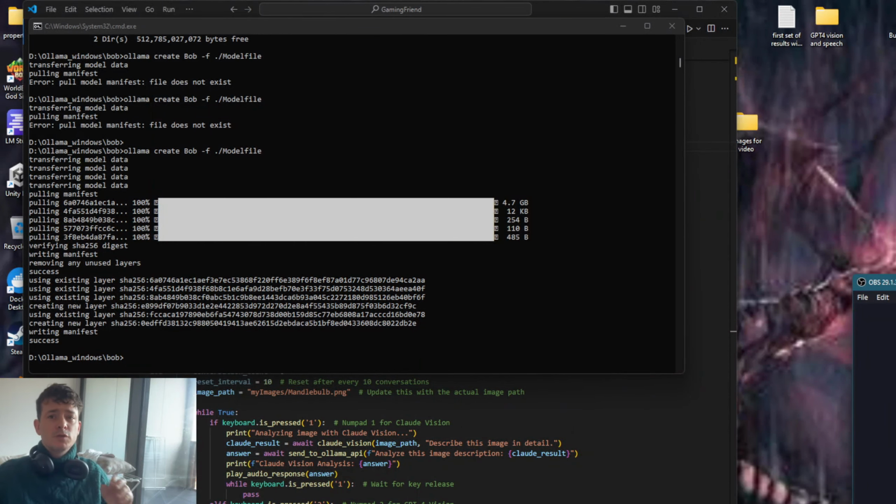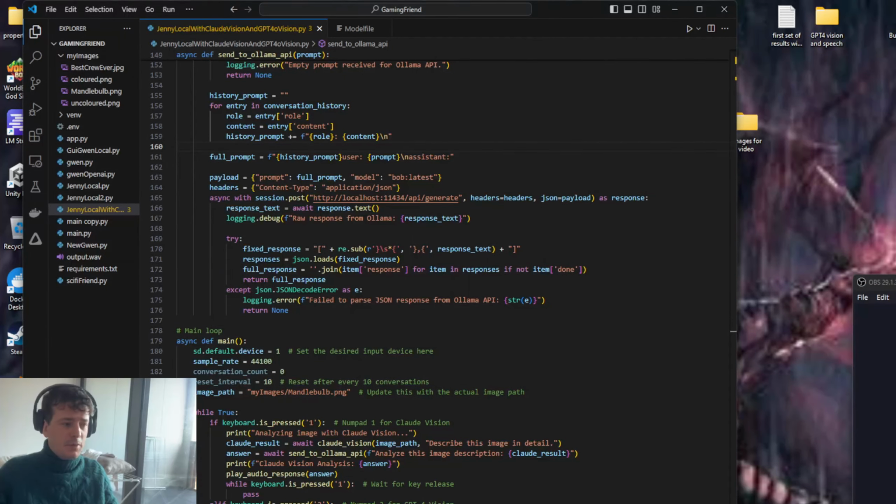Hi everyone, I was trying to do a demo of how to make your own model file in Ollama and I thought I forgot. I didn't, I just had a spelling mistake. So I just thought I would go through that for my own reference later and for anybody else that might want it. Plus I'll add in the code so you can use it yourself locally.